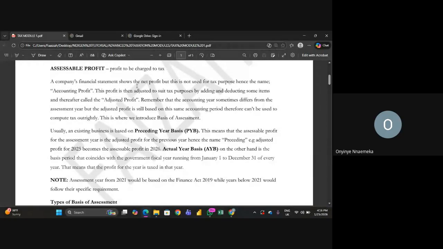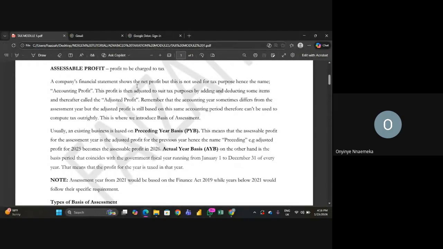So now, when we make the profit is not always when the profit is taxed. In preceding year basis, profit of last year will be taxed this year, and profit of this year will be taxed next year. That's why it's called preceding. In this case, we wait for the company to make the profits, then we tax them in the following year, right? It's easy to say, oh, in 2024 you made 10 million, so in 2025 you are paying this particular percentage of that 10 million as tax, right?